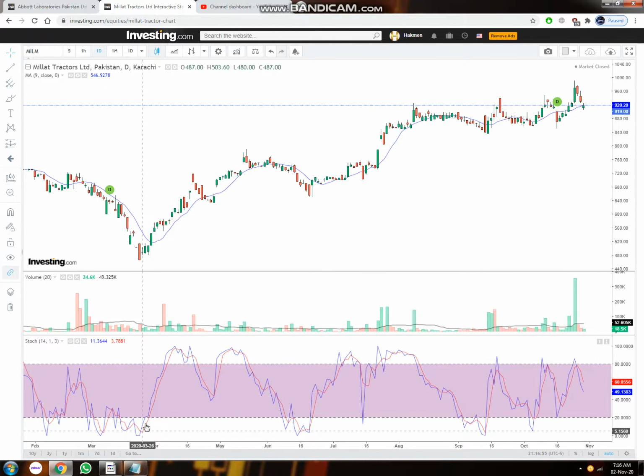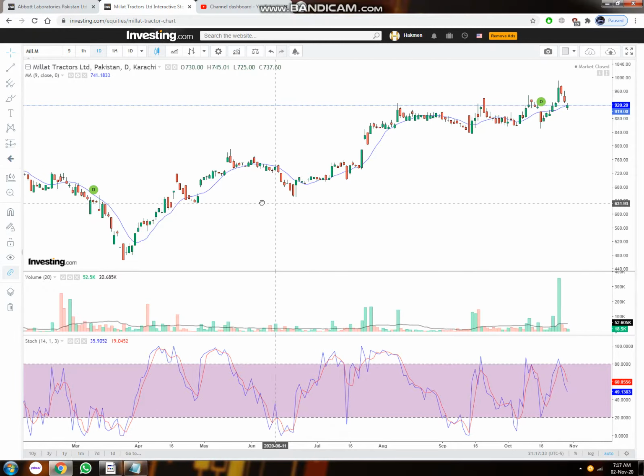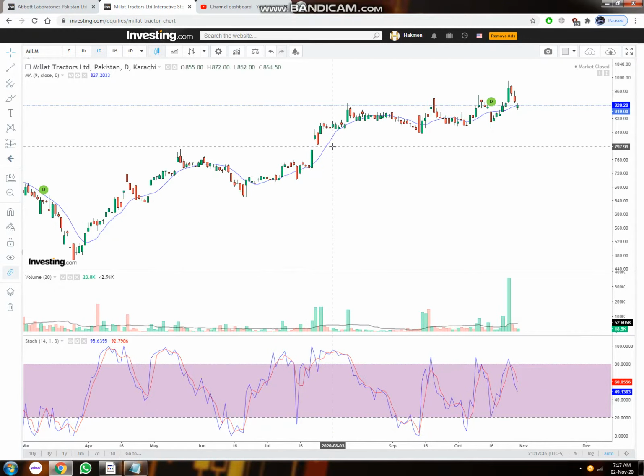When the blue line crosses above the red line, it means that the prices will go up, and in this case you see right here the prices move in the upward direction. Although corrections occur, it's a pullback. You can consider this area as an oversold area, and you can see that the prices came down again here, but it didn't last and push the market down. Other than that, the prices move in an upward direction.